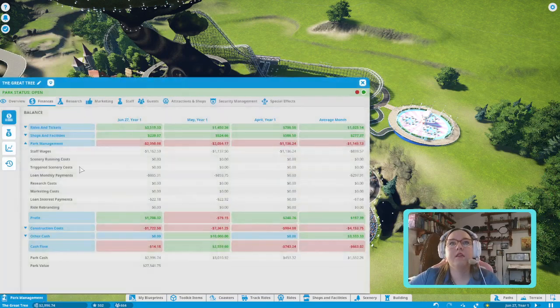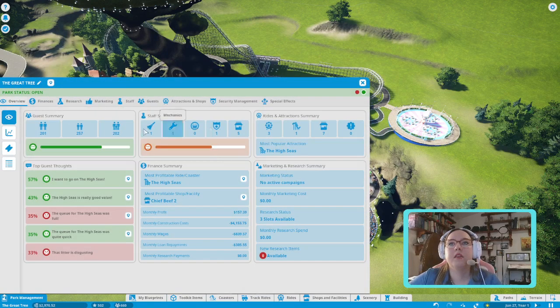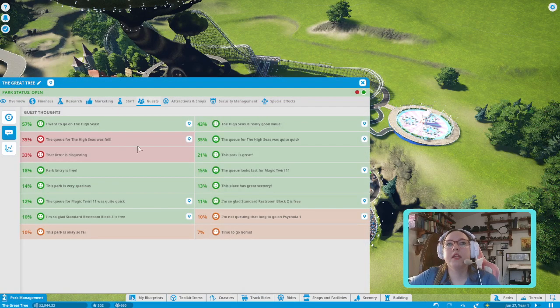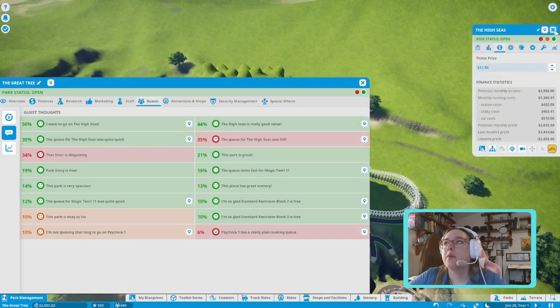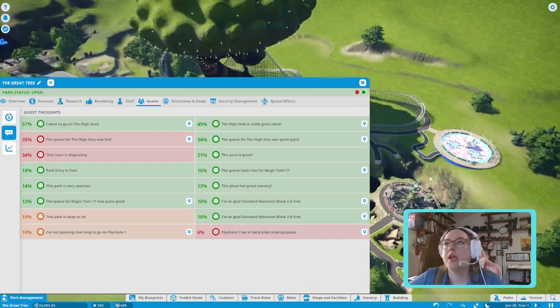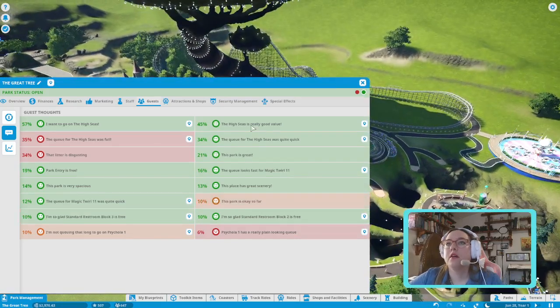Okay, and let's go back to park management. So I want to look at the guest thoughts. The queue for the high seas was full. That litter's disgusting. Okay, the high seas is a really good value. Okay, so we just raised the price on that, so I think we'll have to wait for the guest thoughts to kind of catch up with that.